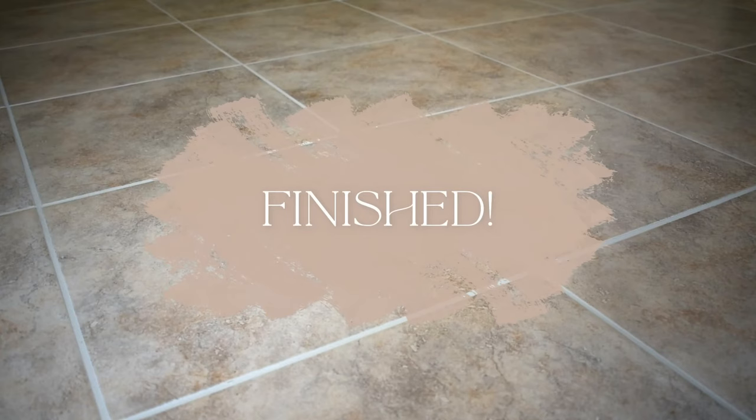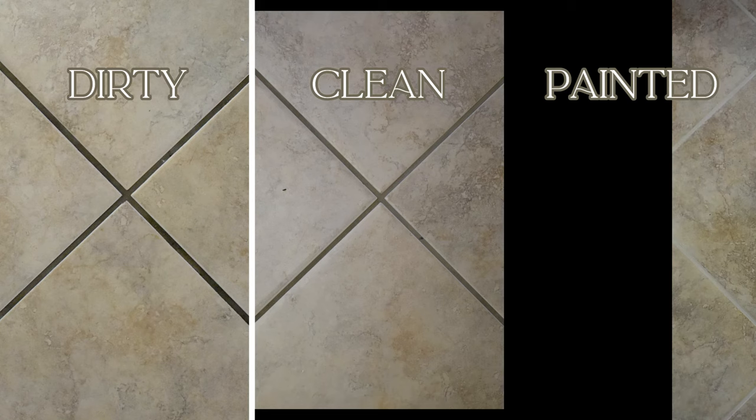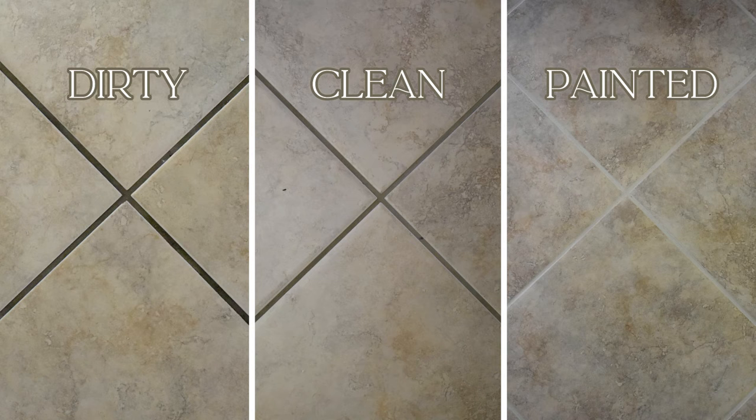And that's it! Our tile grout is now beautiful and good to go for years to come. The color is light, bright, and consistent. There are clean lines along all the tiles, and I know it's sealed and protected for future wear. My grout underneath is clean, so I know the paint is well adhered. While this project did take a good amount of time, I found that if I broke it up into little chunks and just did a little bit each day, I made quite a bit of progress quite quickly. If you try this out, let me know how it goes in the comments below, and if you see something you think I could have done better, let me know that too. Life is all about learning and trial by error, so don't be afraid to give something like this a go — you might surprise yourself with what you're capable of. Until next time, happy painting!